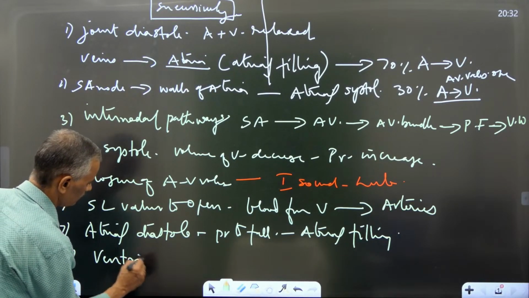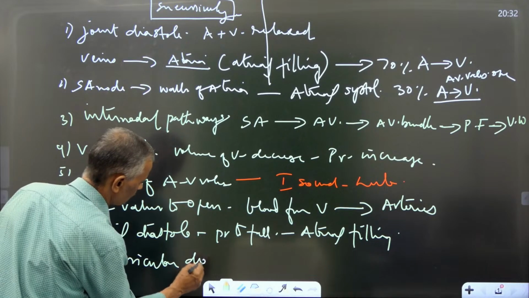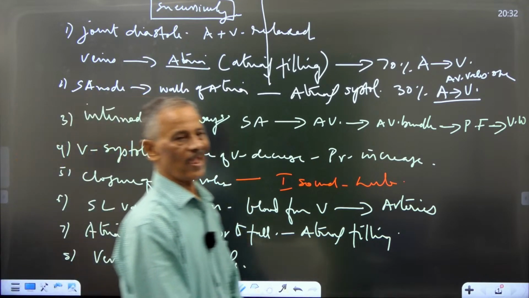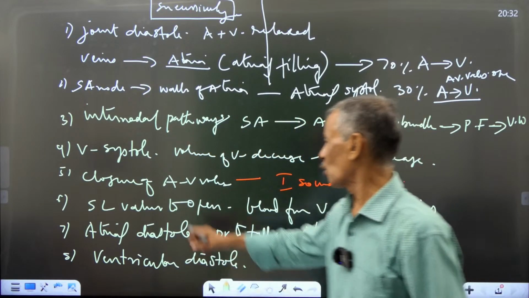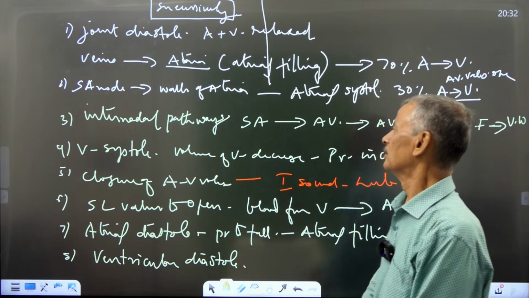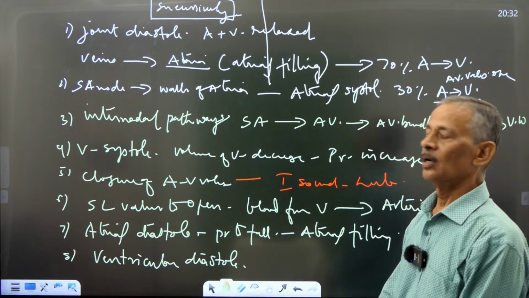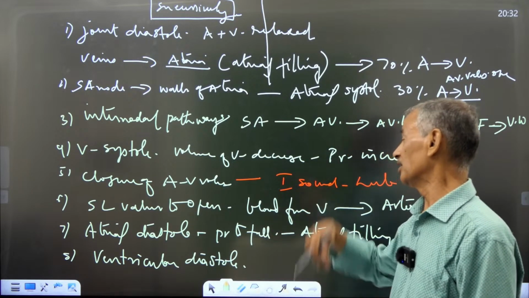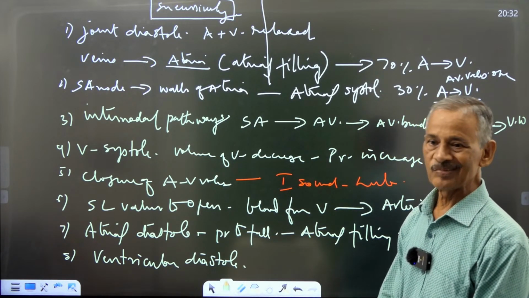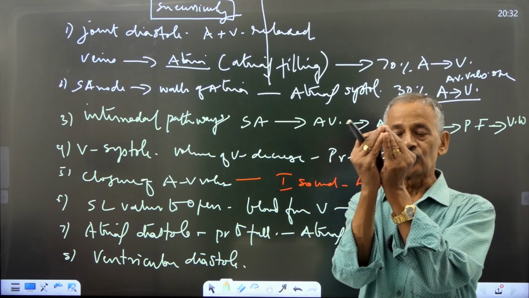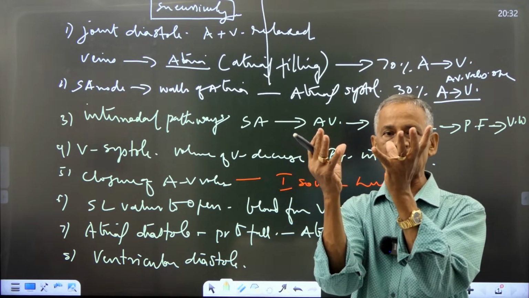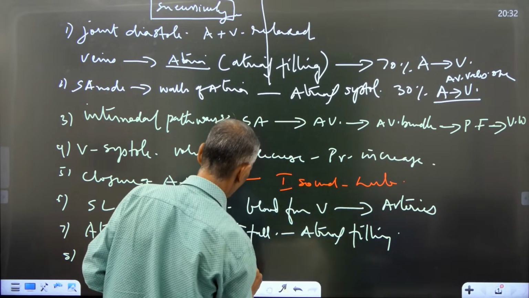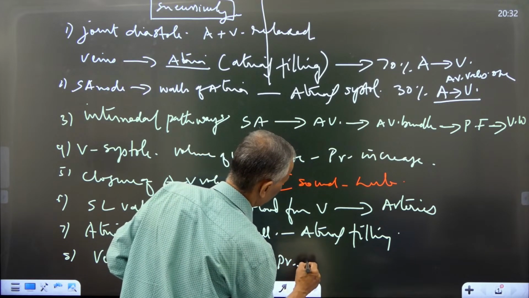Now, you are having ventricular diastole. The ventricle is now relaxing because it has undergone systole. Ventricular systole simultaneously occurs when the atria are in diastole. Now the ventricle is in diastole. When the ventricle is in diastole, what happens? Its walls are coming back to normal size. So the volume is increasing. Pressure inside the ventricles is decreasing. So pressure decreases.